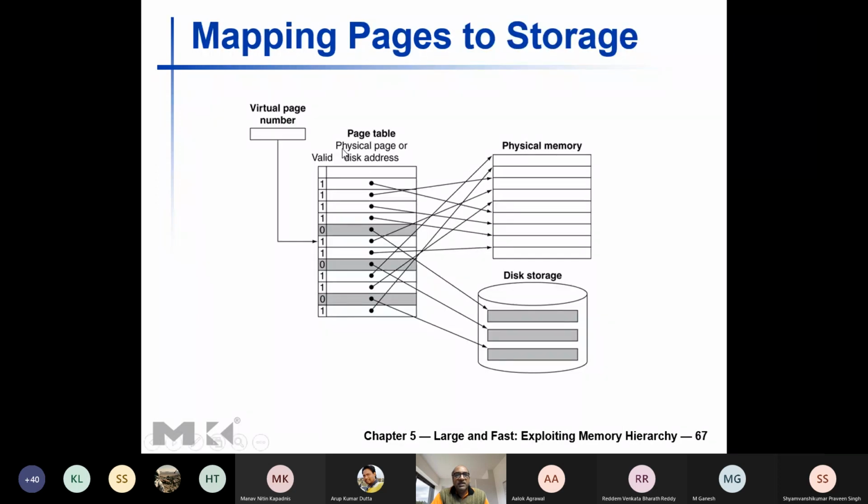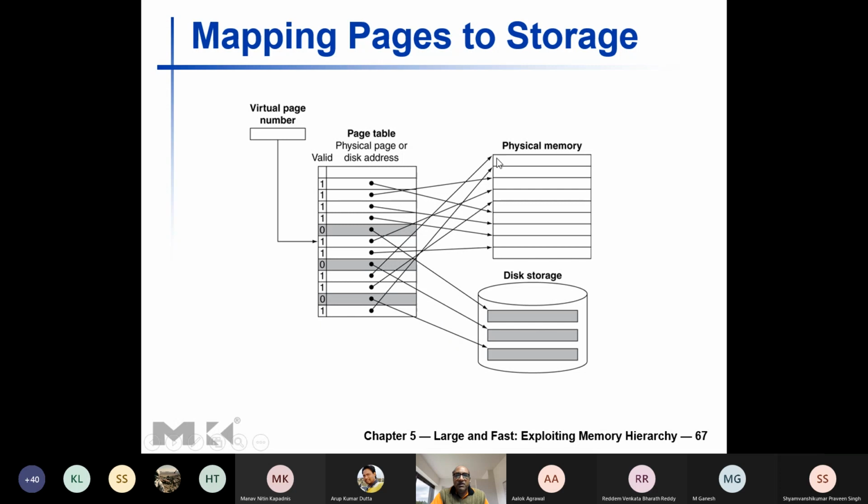Yeah, this is the way you can see here. This is the page table, right? And this bit is the valid bit, and these are either the page number or the disk address where it is. You can see here the dark portions, the three segments, correspond to pages that are not present in the main memory. So here they provide the location where these particular virtual pages are available.